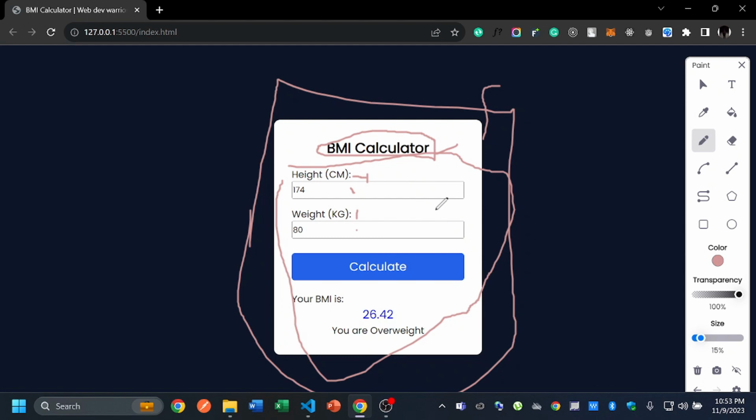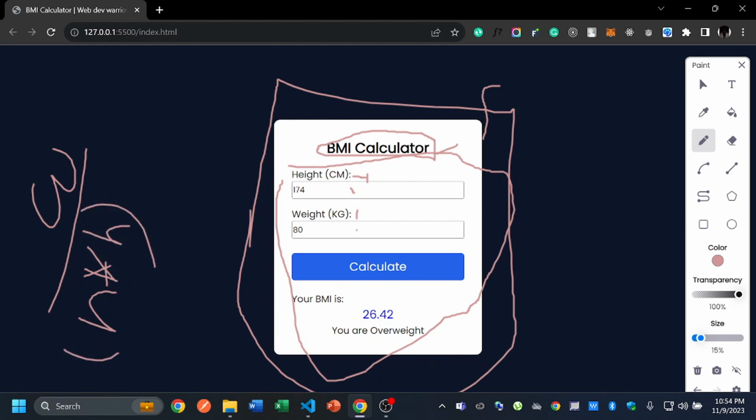The formula of BMI calculation is weight divided by height squared, and as we see that height is in centimeters and weight in kg, so we have to divide by 10,000. That's 10,000. And we also see that here we have only two lengths, so we have to work on that. To do that we need to create two fixed.